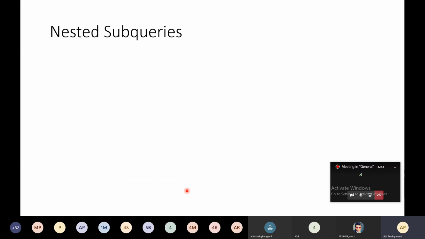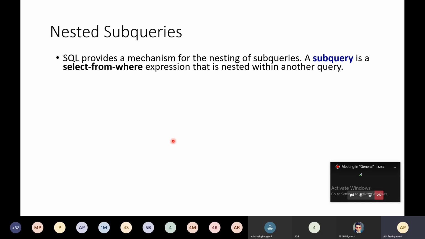The next is nested subqueries. SQL provides a mechanism for nesting of subqueries. What is meant by a subquery? A query within a query is called a subquery. Simple definition: a subquery is a select-from-where expression that is nested within another query.